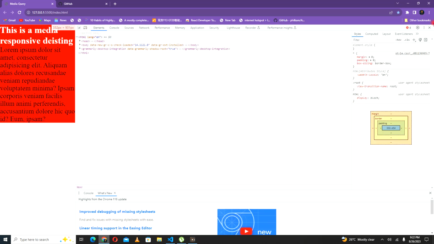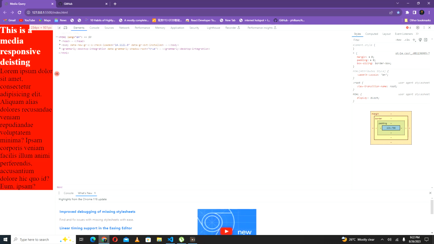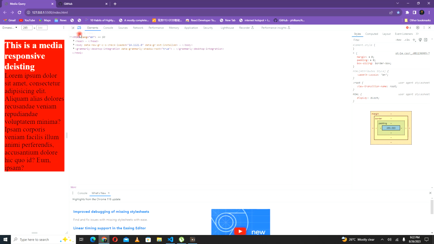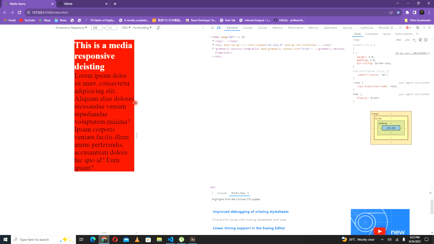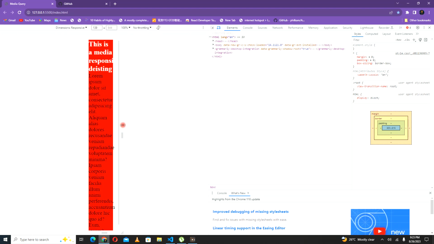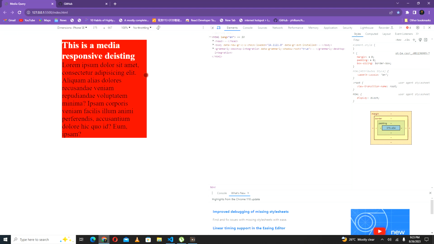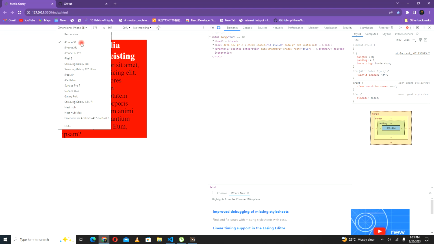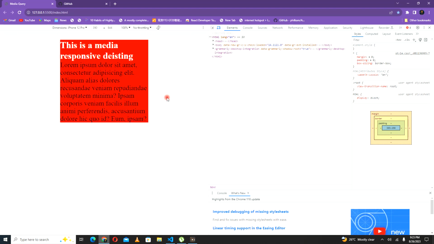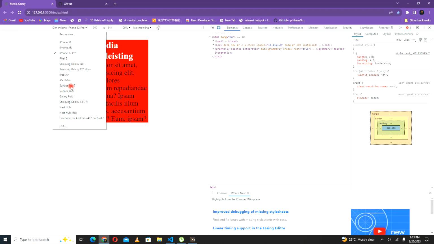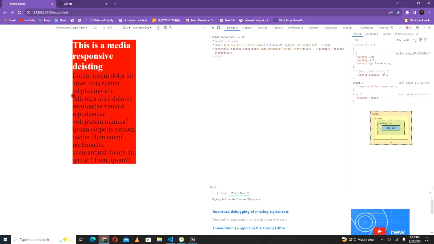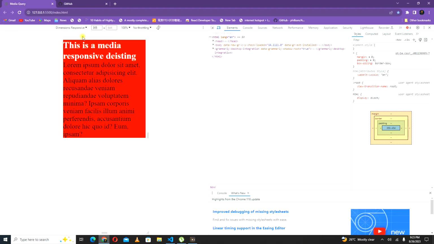Of course, if you do inspect, look at this. You can see your mobile size. I can also click on this, and then when you are increasing the size of your screen, look at this, mobile responsive. So I can pick an iPhone, let's say iPhone SE. You can see, and all that. I can pick iPhone 12 Pro like that. I can pick Galaxy Pad. Now let me pick a responsive design.